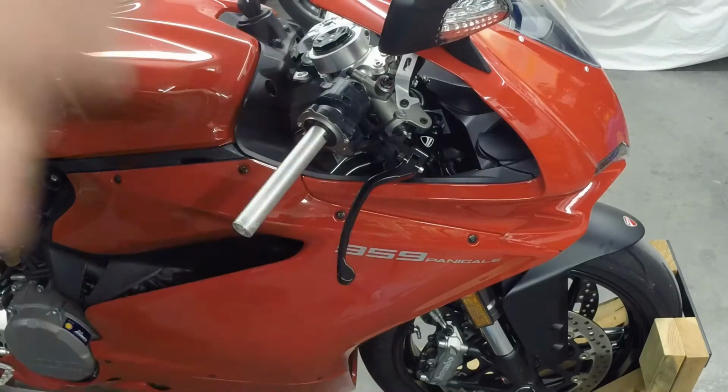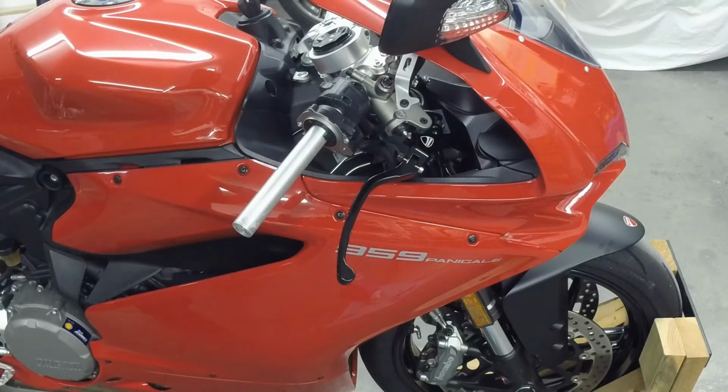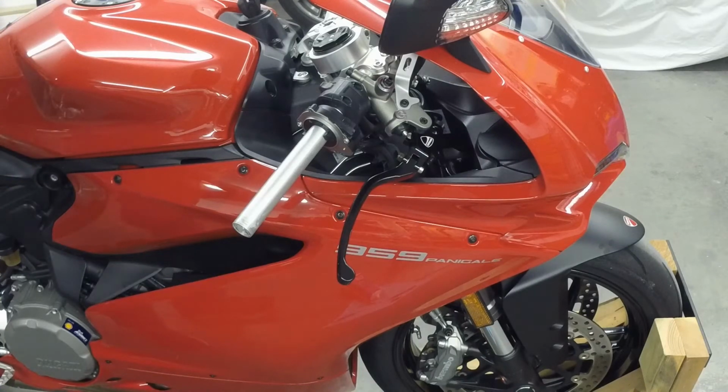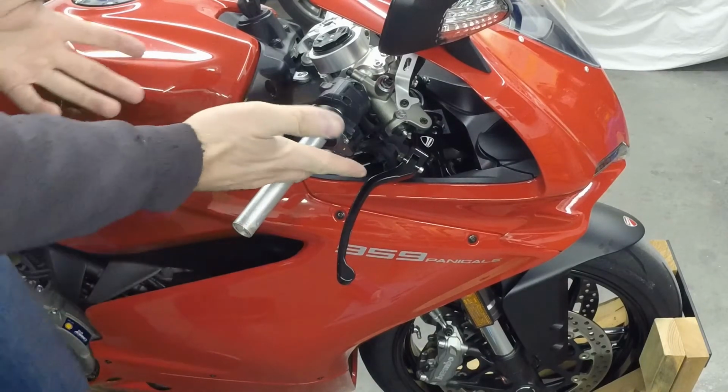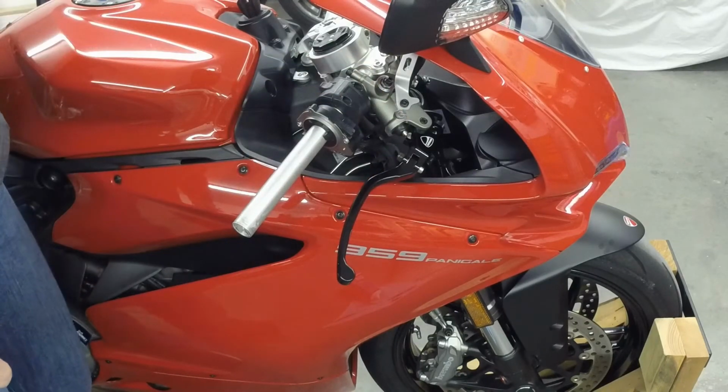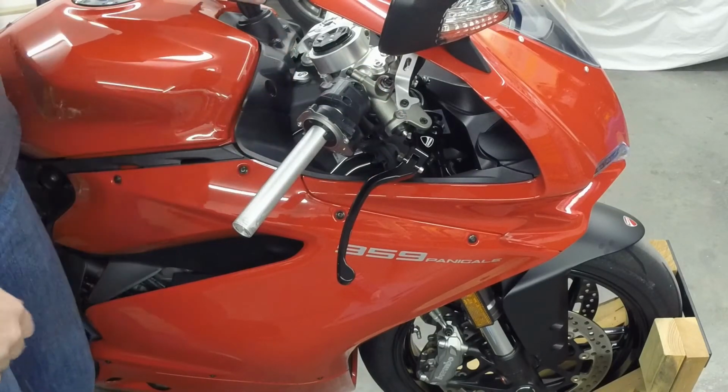Okay, so I'm going to start the bike, and then I'm going to shut it off real quickly. The goal is to not over rev the bike. We just want to see what it's like. So we're not going to touch anything there right now. So key on, and I'm going to be ready to shut the bike off right away.